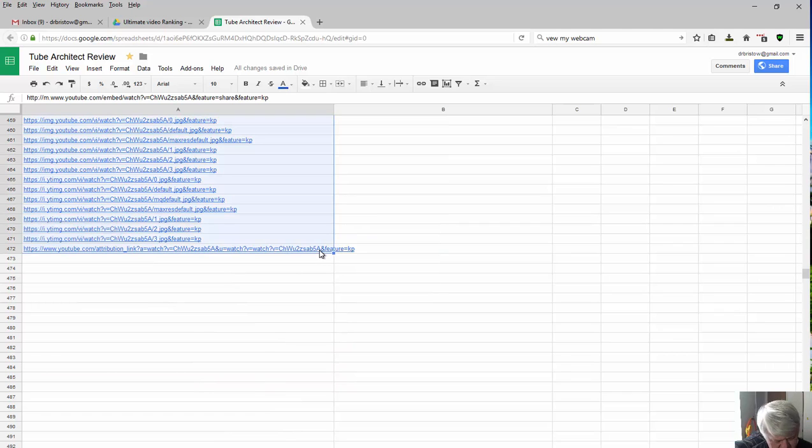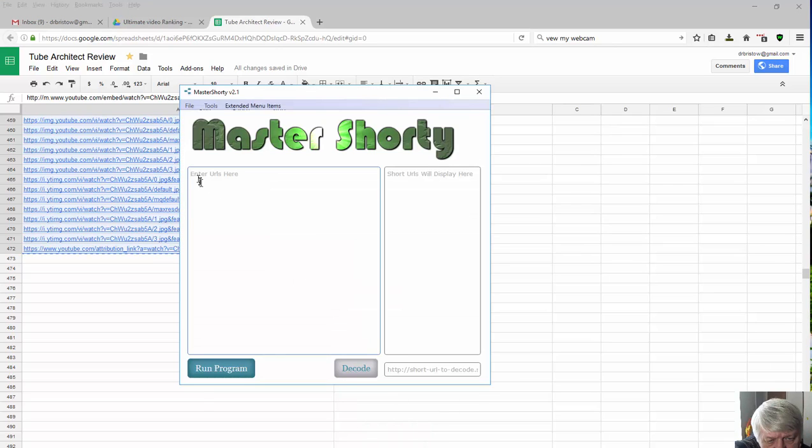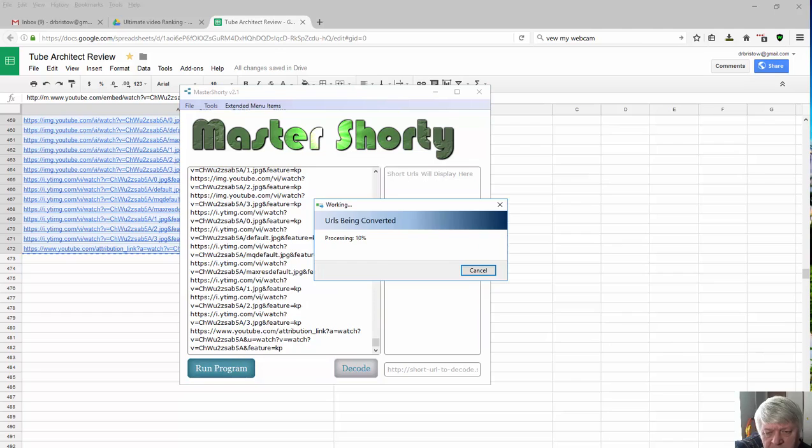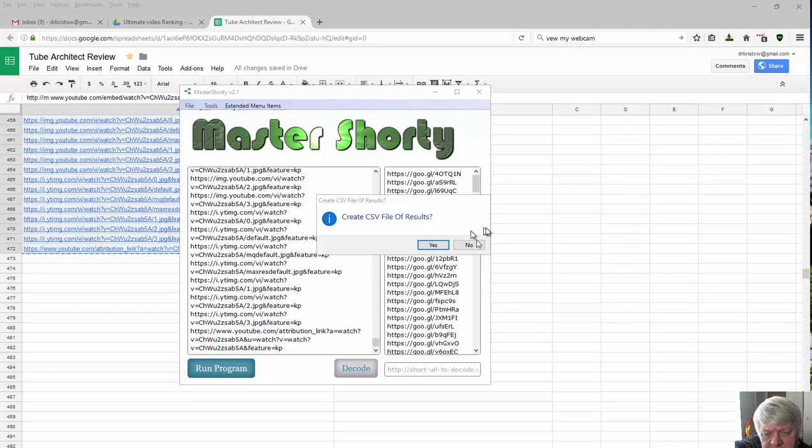Now CTRL-C for copy, and then we can paste the rest of these in here and hit run. I'm going to pause again while this works. Okay, we're done, and again I click no because the CSV is not working on my computer. And so we simply copy these.